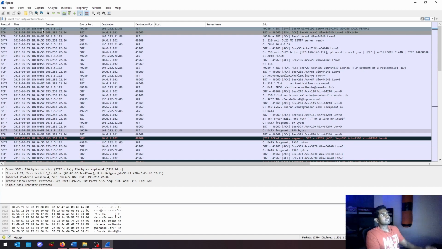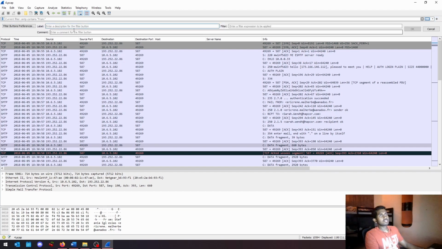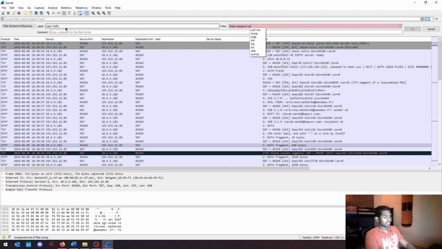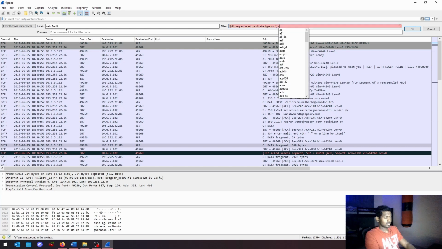So in Wireshark, you can create a filter button. The label for the filter is web traffic. The filter is HTTP request or SSL handshake type equals 1 or DNS, and doesn't equal SSTP.